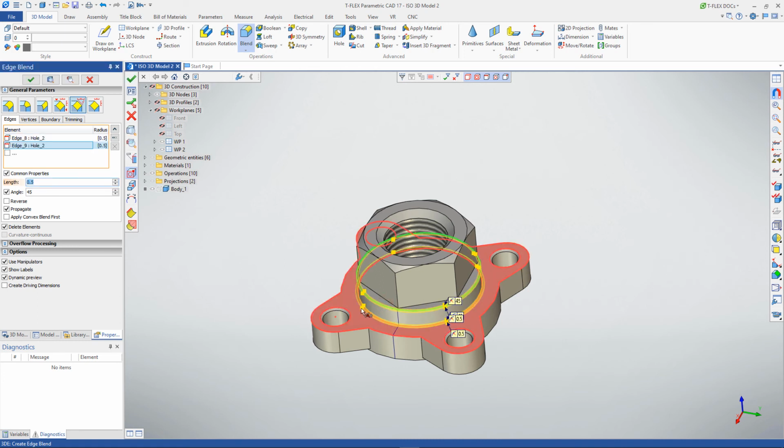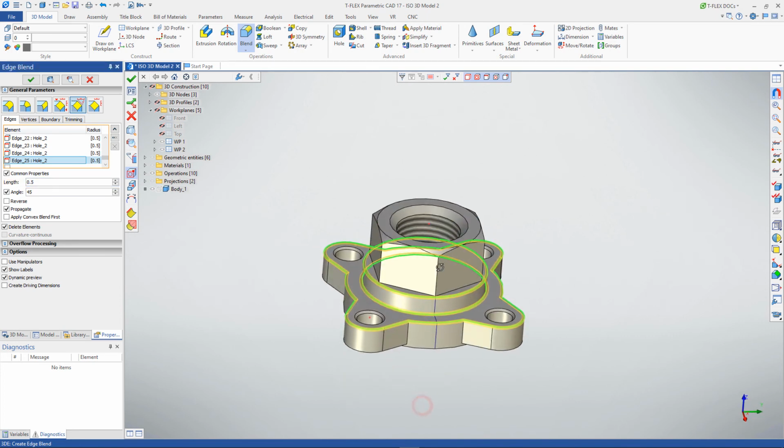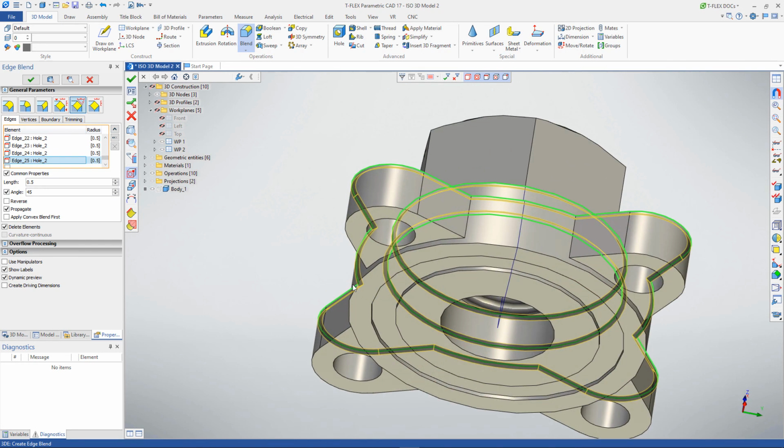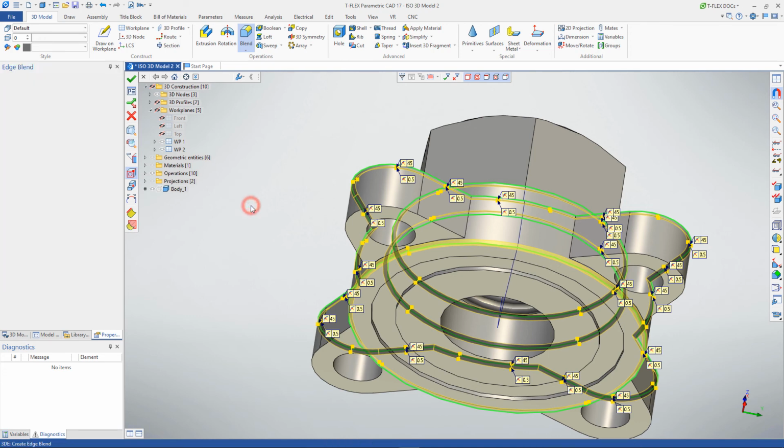The edges are manipulated. This is necessary when a large number of edges are selected. To keep the manipulators out of the way, you can turn them off. Then, one by one, left mouse button select the edges on which you want to create a chamfer. Then the manipulators can be turned on and complete the input with a double click.